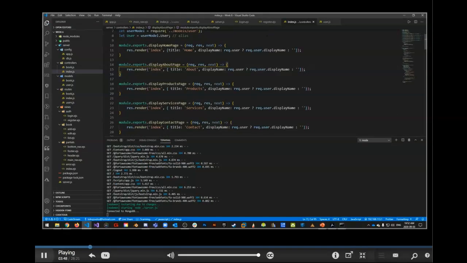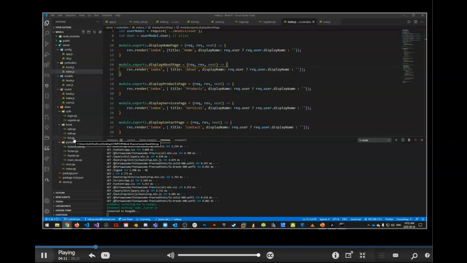Okay, now that we have that piece of information and we've sent it in the route, what we need to do is adjust our view, so that we can have the next piece. And let's just get into that. So again, what we want to do is add a conditional list item.